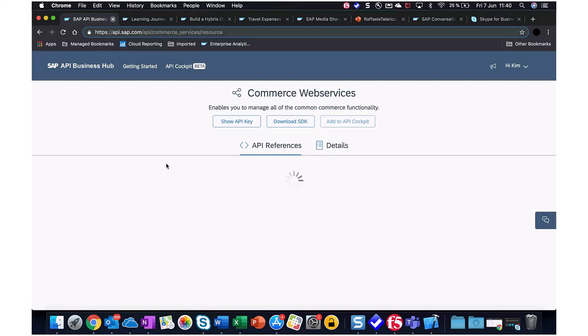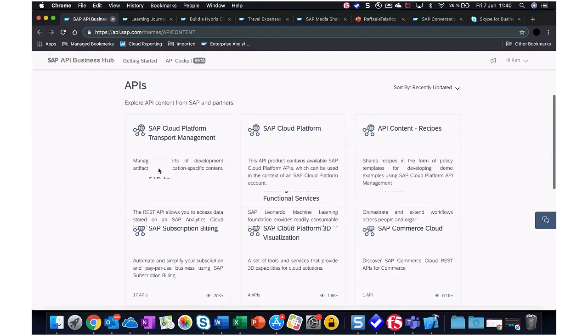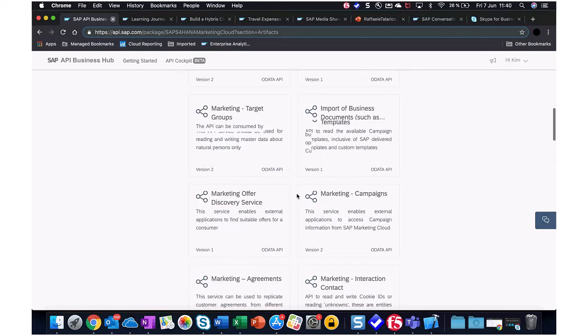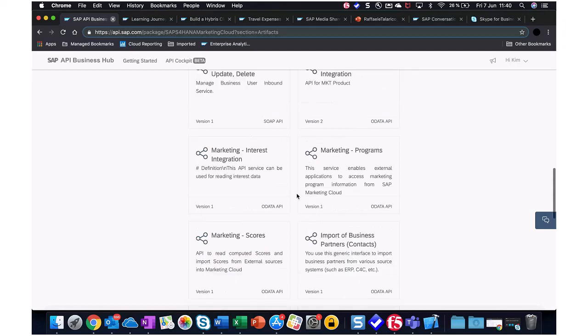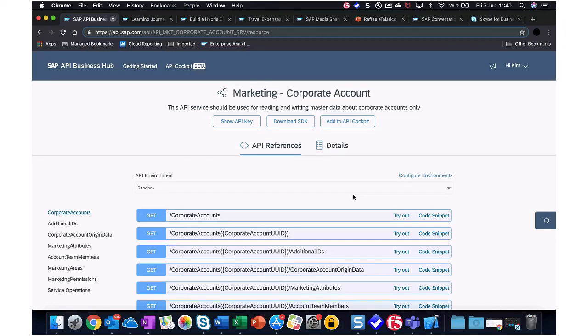We click on SAP Commerce Cloud, and then I would look at the, sorry, I was going to do it with SAP Marketing Cloud. So here you have the list of APIs that allows to expose some kind of material, and the kind of material that we showed somehow was a corporate account. So if, for example, a customer has their own solution with a corporate account, and they want to get the information of the corporate account from our SAP Marketing Cloud solution, they would be able to do it, just as if they have some kind of corporate account in some solution and then want to push this information in the future SAP Marketing Cloud solution they are acquiring, then they would be able to do it.